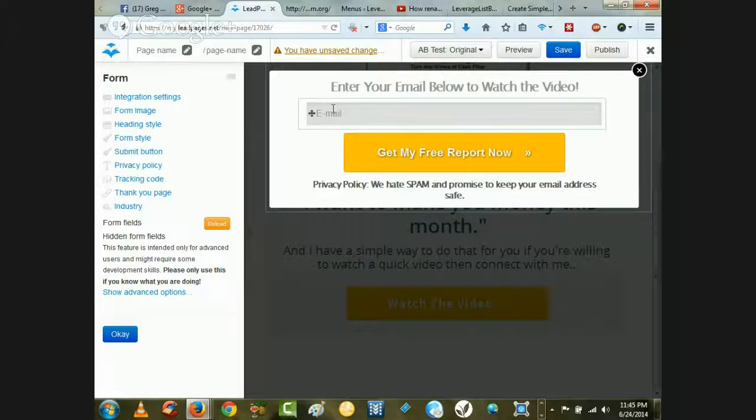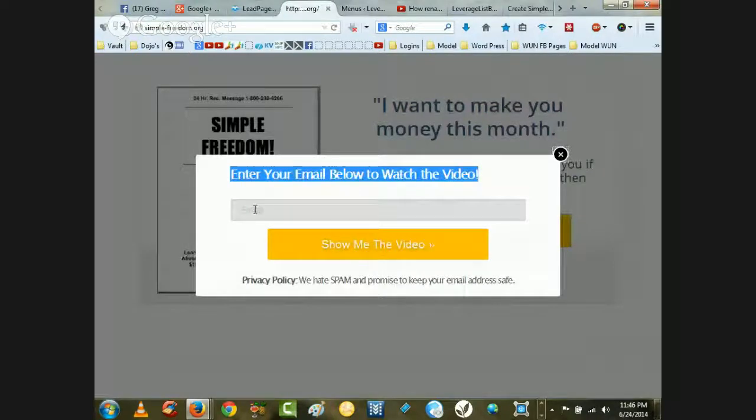You want to have an email system. You're going to need it for this funnel and any funnel that you create, whether you're doing it in Lead Pages or 22 Social, and that will be for future trainings. So here you have the email box, and as you can see, I didn't change anything. This actually gets generated from your form code, and I'll go over that here in a second.